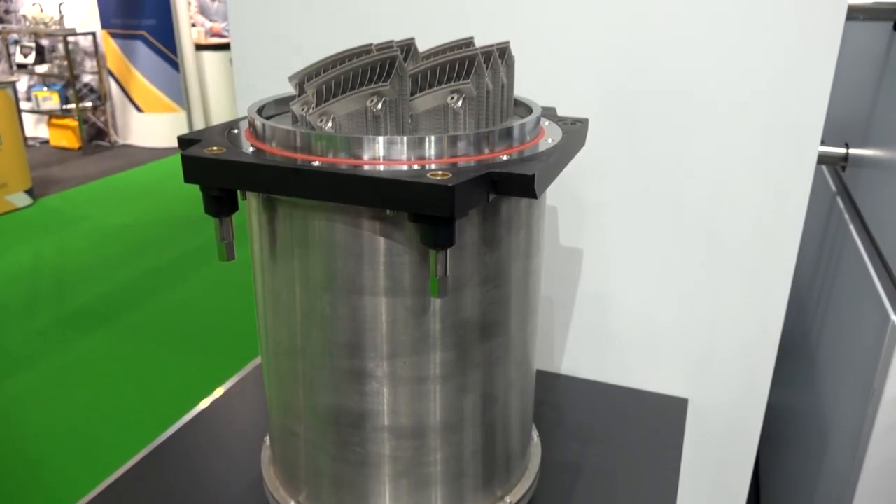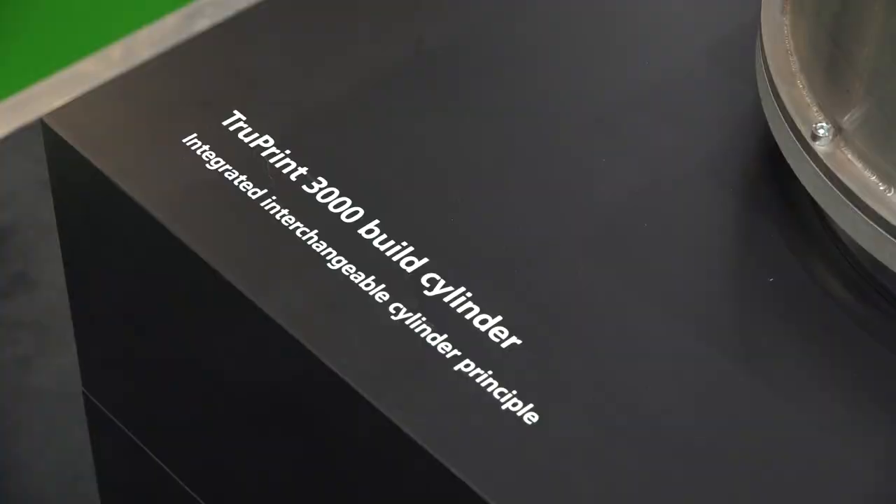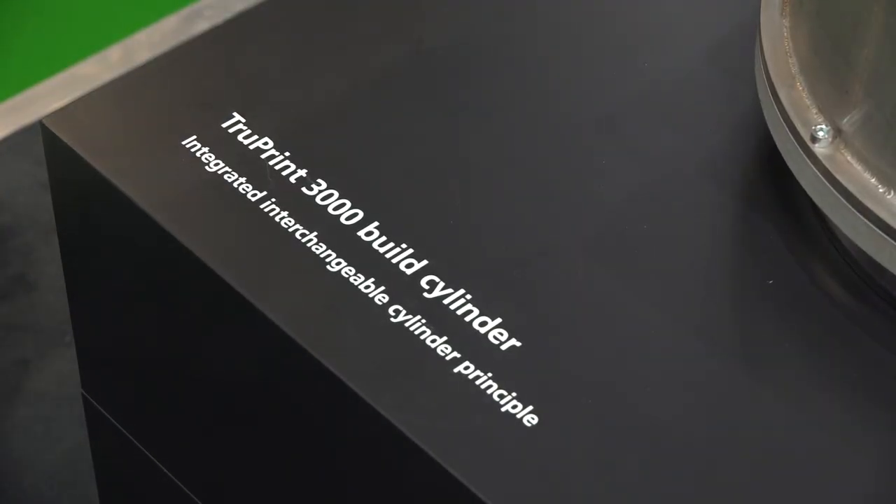I challenged one of your colleagues about the speed of these machines. In metal cutting it's very much about higher spindle speeds, rapid speeds, and acceleration to get parts off quicker. There's a limit to what you can do with 3D printing in terms of print speed, so what you're really trying to do is find other areas to reduce downtime — would that be correct? Exactly right. That's why we're looking at areas like separate de-packing and squeezing as much production out of the machine as possible.